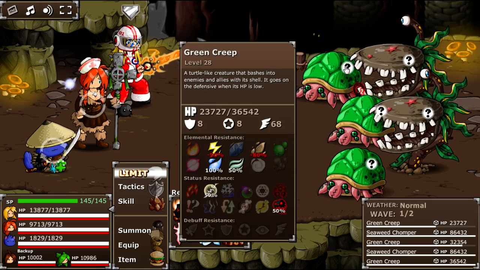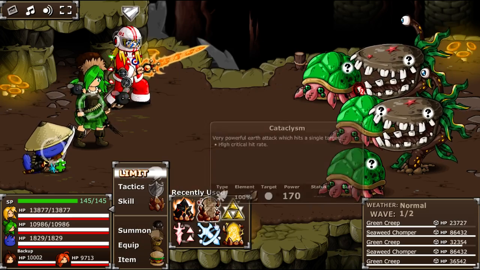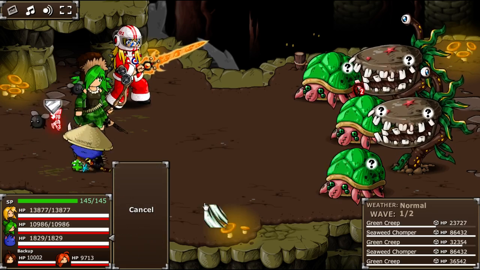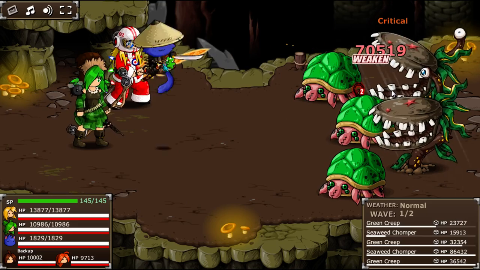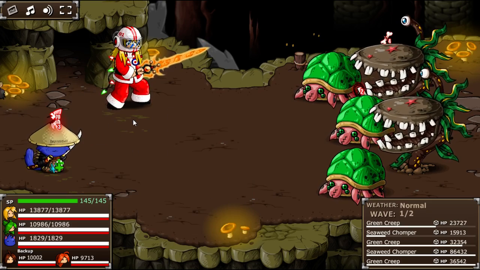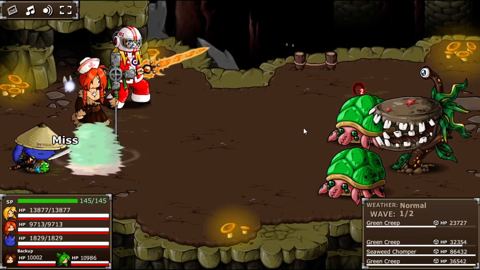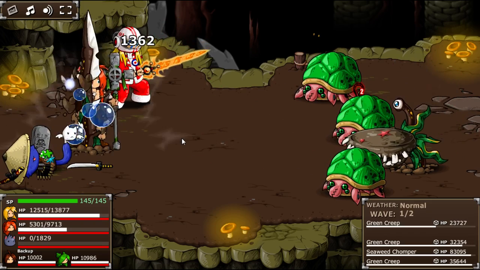Seaweed chompers. Well, you do have weak stuff. Oh, you can be frozen. Let's just go all in with Tornado Tantrum. Close! Very close. Bring Natalie back. Dead. Alright, that's one. Now we just have to deal with all the green creeps, which is a problem, because they're going to bounce a bunch. Oh, and Nolix got hit. That was the problem. It was Nolix getting hit.